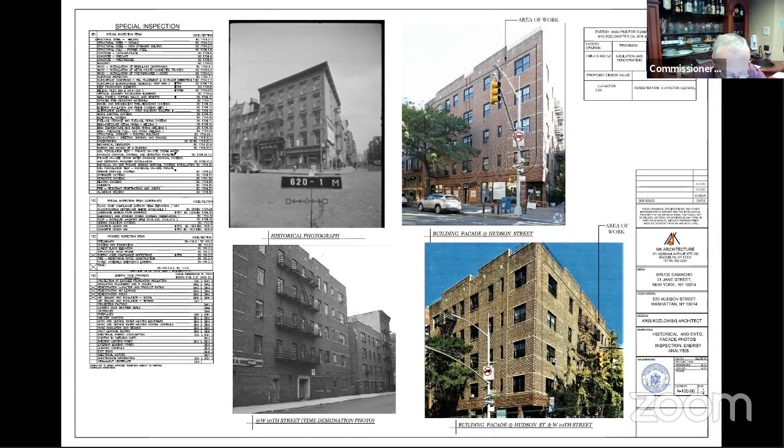All right, in the matter of docket number LPC 20-06474, 247 West 10th Street, Greenwich Village Historic District, the application is to establish a master plan governing the future installation of windows. I note that the building scale, materials, and details are among the features that contribute to the special architectural and historic character of the Greenwich Village Historic District. I also note that all of the historic multi-light casement windows were replaced with multi-light double hung windows pursuant to Certificate of Appropriateness 97-5741 issued on May 29, 1997, and that a proposal for the installation of 1/1 double hung windows was denied by the Commission in 1989 under Commission Denial 90-0036.